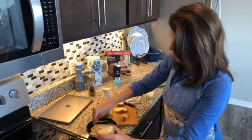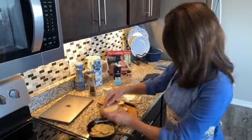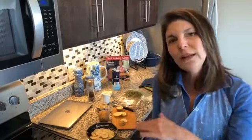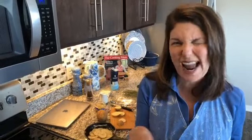Now, one warning to you. I am a big fan of make-aheads. This is one of those where you don't want to layer this and have it in your refrigerator for a day or two because those potatoes will turn brown. So if you do want to make this ahead, I would par bake it. So bake it about halfway, and then on Easter, if you're doing this with your Easter ham, maybe put a little more cheese on and finish the baking. But otherwise you're gonna have gray potatoes, and those aren't that appealing.